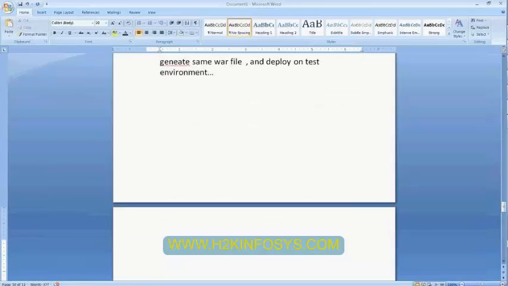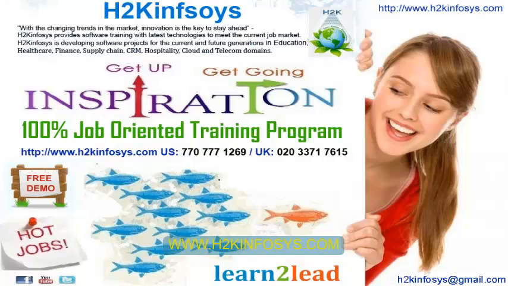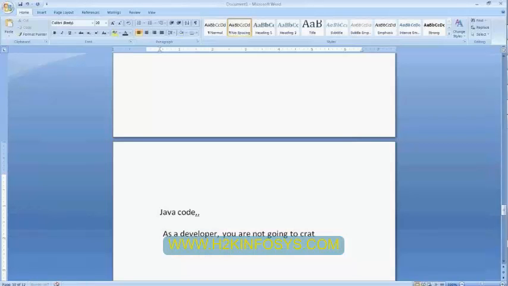The reason we are discussing this is that whenever you have written the Java code as a developer, you are not going to create the war file, or provide the war file to the testing environment.